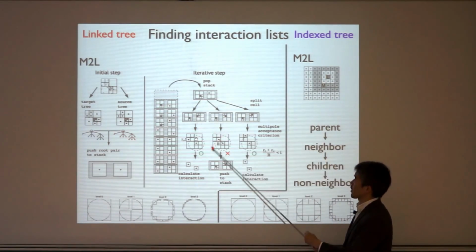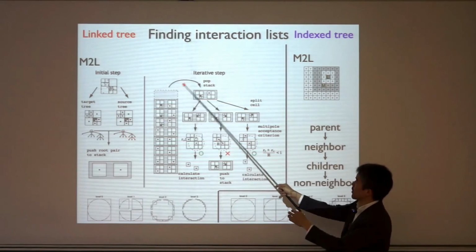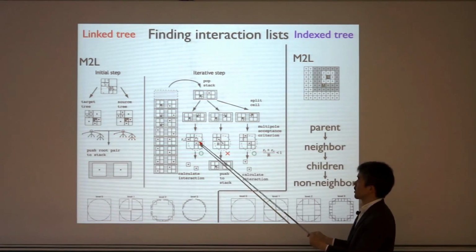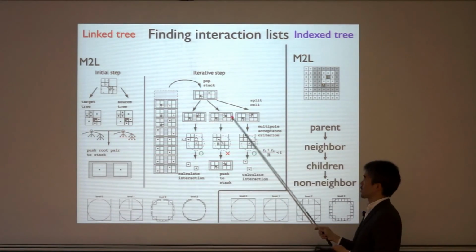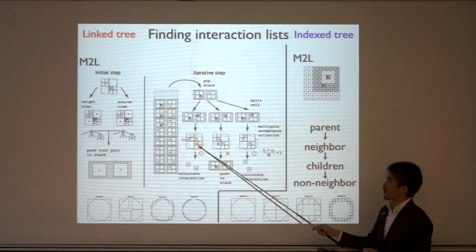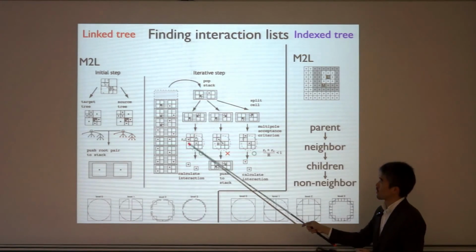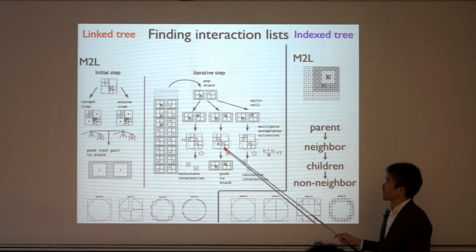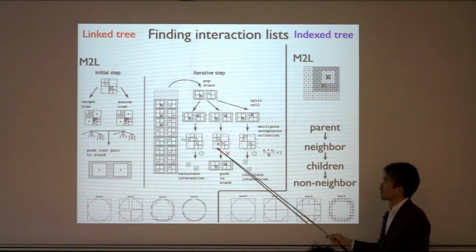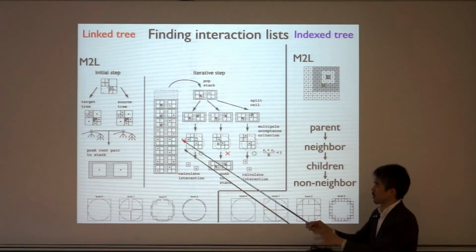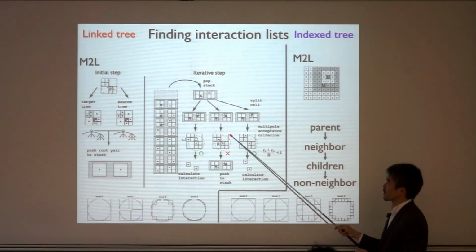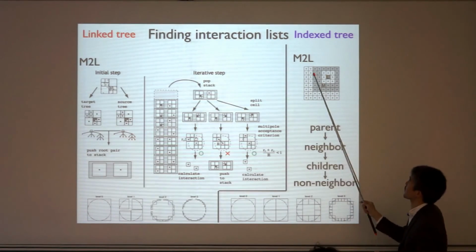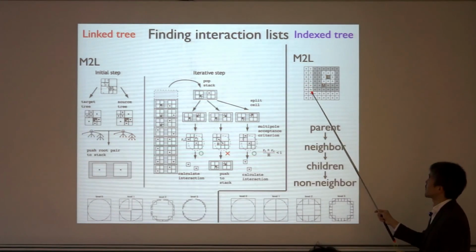By definition, if you're popping them from the stack at some point, it's assured that they're non-neighbors at the parent level. Because once you divide them into children, you check if they're neighbors. If they're non-neighbors, you do the calculation. If they're neighbors, which means it's inside this circle, then you push them back into the stack so they get divided again. So that means everything that's pushed into this stack is not a neighbor. So you satisfy this parent's neighbor criteria.